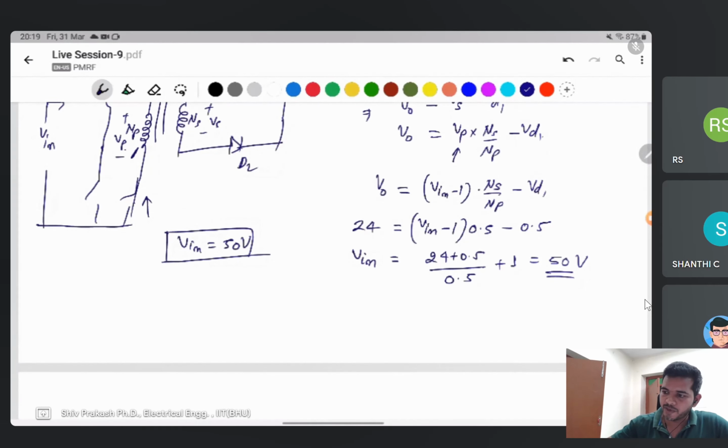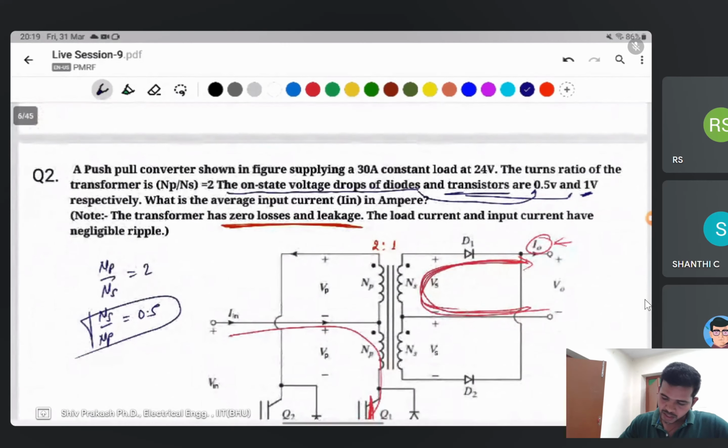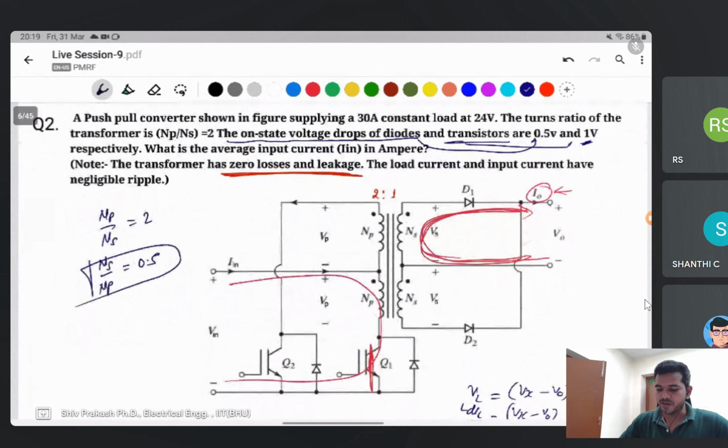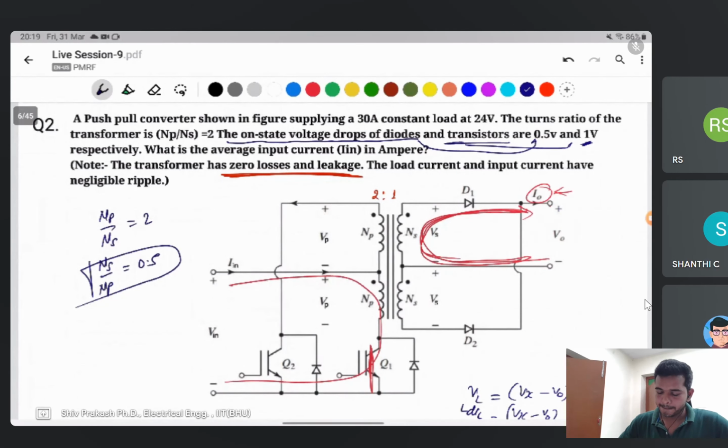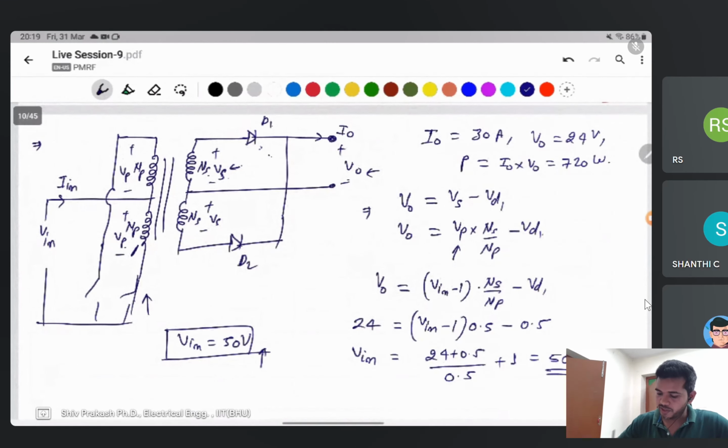Okay, then what will be the input power? Where is it given? In this question, if the variation is in V in, then you can't take V in directly. V in is 50 volt only when V in is constant. If V in varies, then you can't say directly V in is 50 volt. It depends on the duty ratio. Duty ratio is not given here.